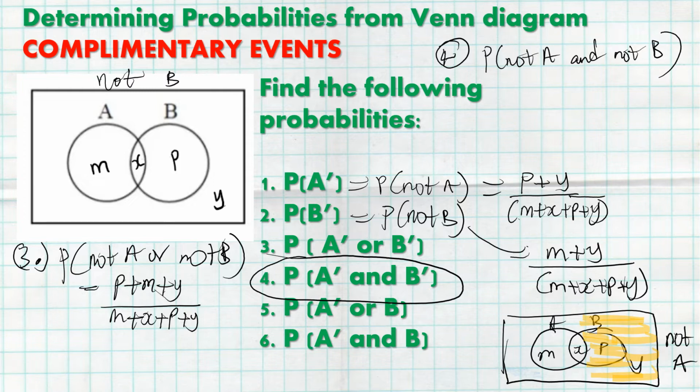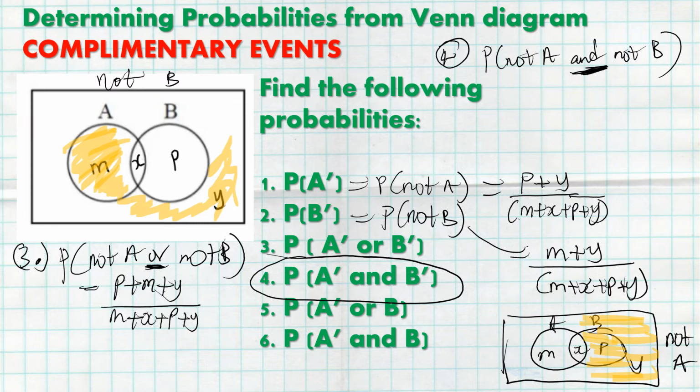Then we go to not B, right? Not B is everything outside what? Outside B. Everything outside B. It's not B. Okay. So then, very, very important. What they need here is not the same as number 3. In number 3, they said or, right? And when they say or, we just took everything in not A and not B and added them up without repeating, right? When they say and, it is the intersection between not A and not B.